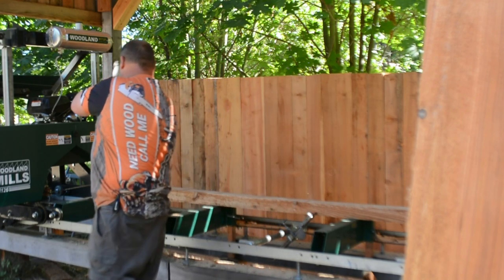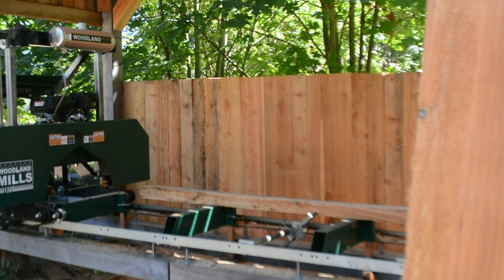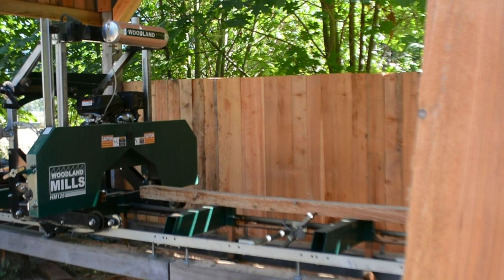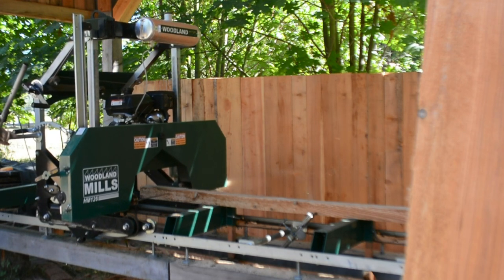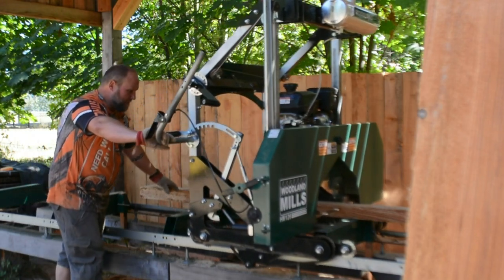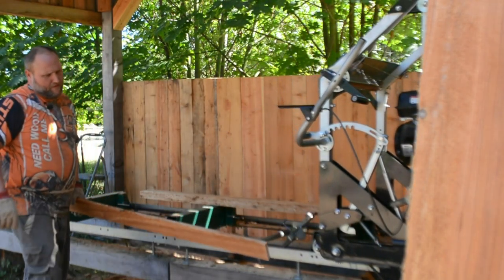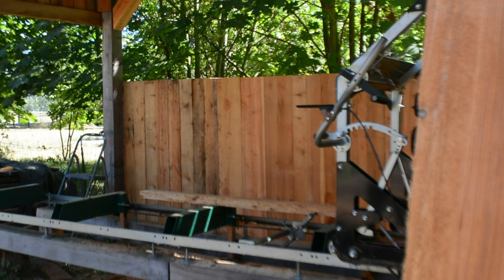So we'll go ahead and make this a true 2x4 instead of whatever it is, 2.5, 3. Must have been about 3. That looks like a 1x4.